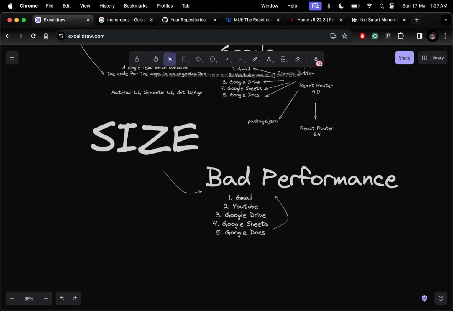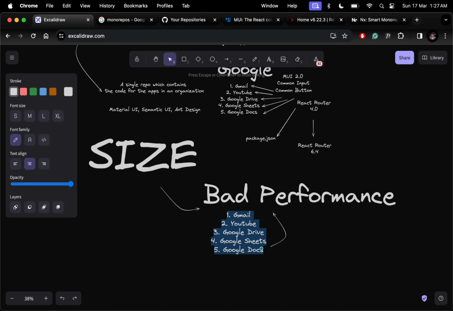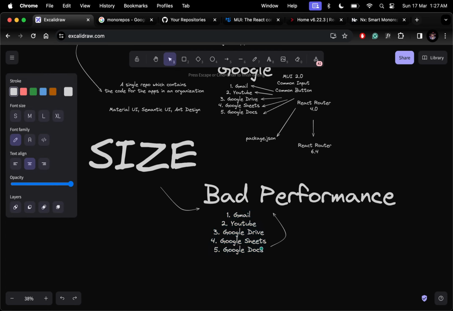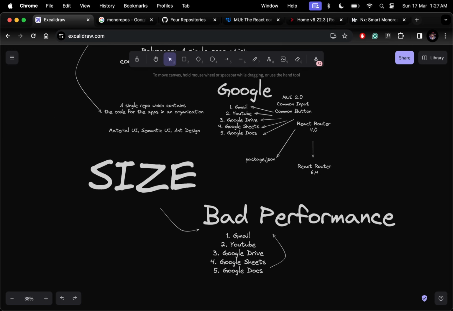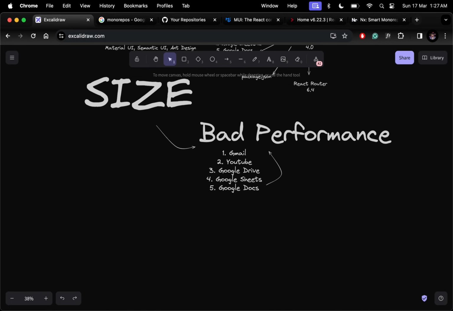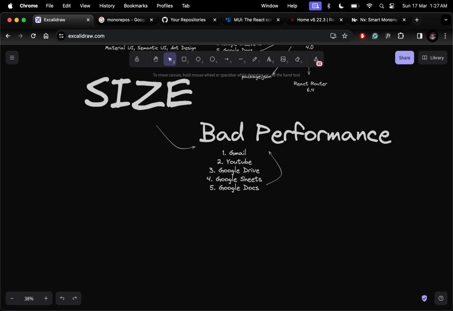One more thing that I want to mention here is, let's say you have changed something in Gmail and Google Sheets, or two persons are working separately on Gmail and Sheets. If you want to deploy the code for Gmail and Google Sheets while using polyrepos or multiple repos, we have to do it separately. But if you use monorepos, we just need to push this once using a CI/CD pipeline and it will be deployed.